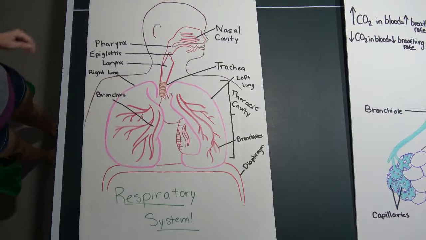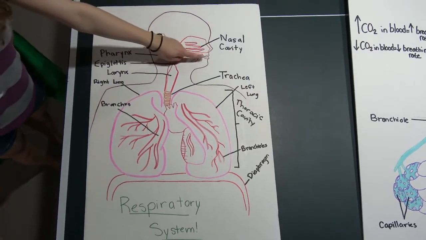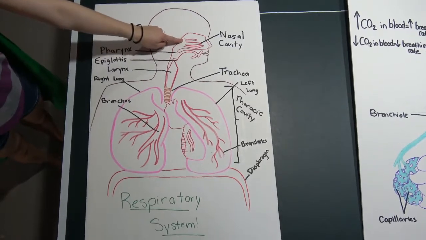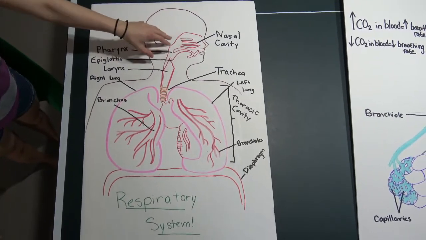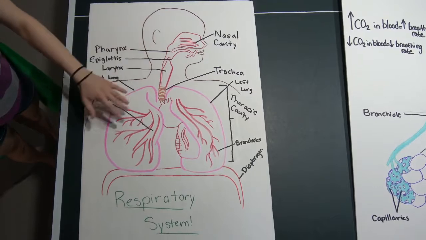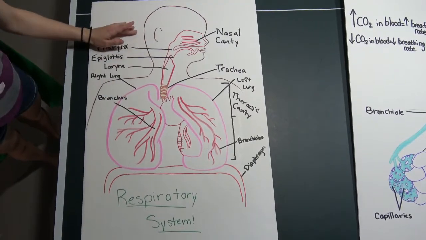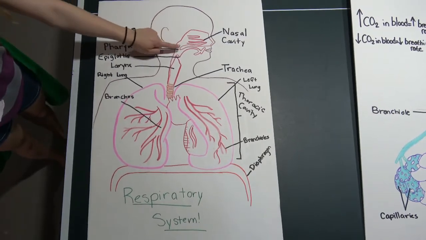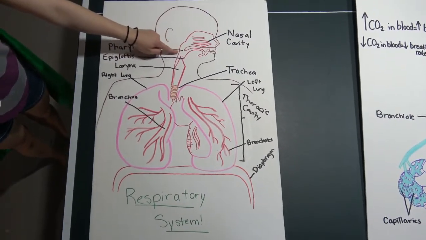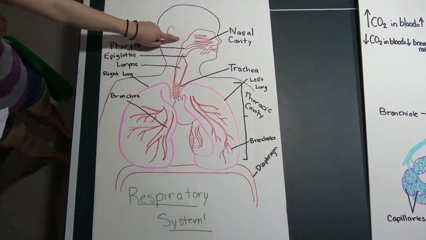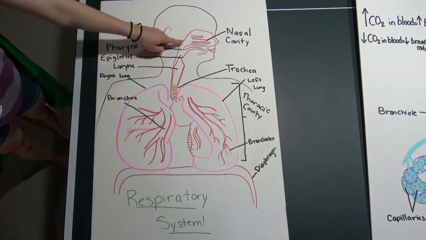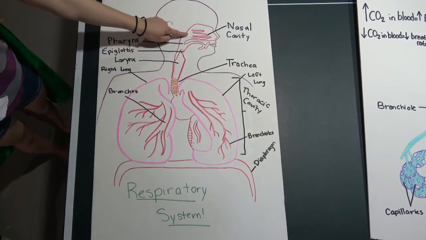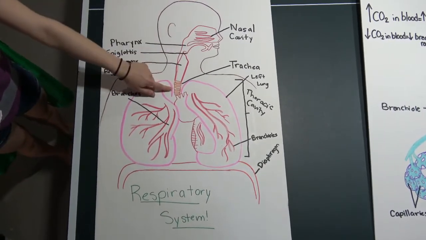External respiration first begins here, in the nose and the mouth. Air first enters the nasal cavity, which has mucous membranes that moisten the air so it doesn't damage the tissues inside the body, and has cilia to trap inhaled particles. The air then enters the pharynx, which is a tube that is located at the back of the nasal cavity and the mouth. It has two passageways, for food and for air, and leads to the trachea.